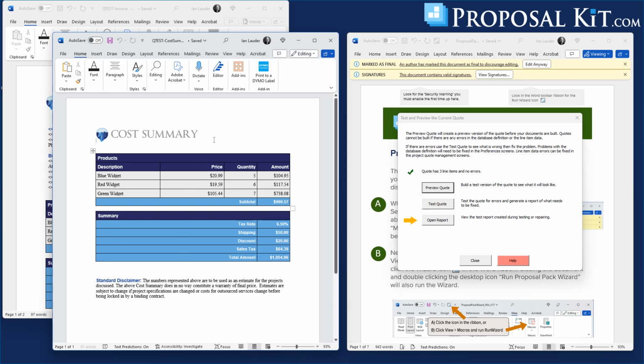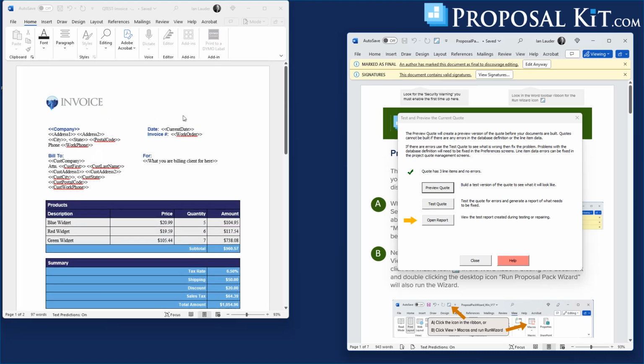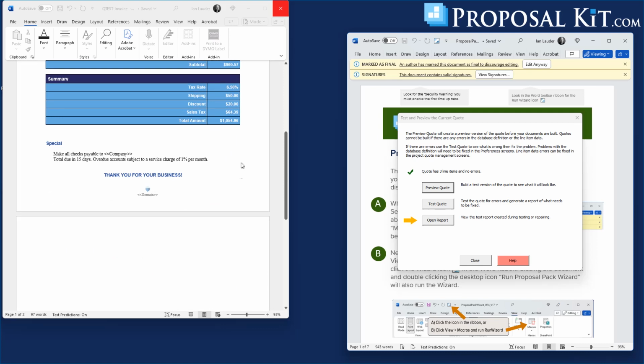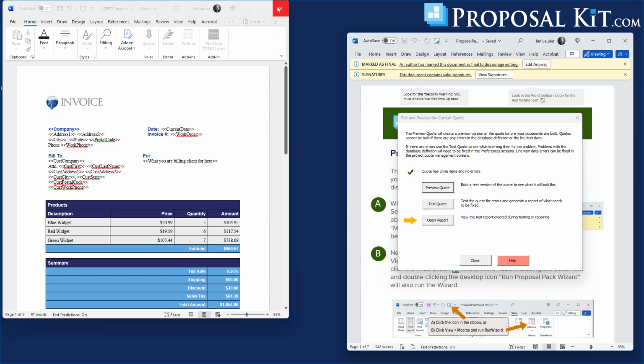You can also custom build your own Word tables and store those in files in the wizard's My Templates folder. And that way you have full control over what the table layouts look like. So you've got a lot of options in how to customize your final table layouts. And we see this also output to the invoice. You don't have to output the invoice. The invoice is going to be a separate document from the proposal document. We just by default have these initial sets of databases set up to go to both the cost summary and invoice at the same time.